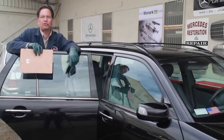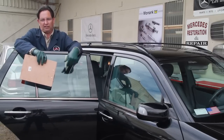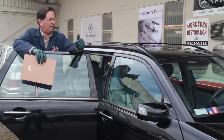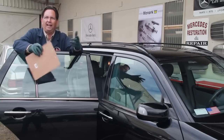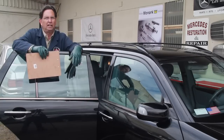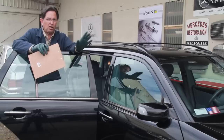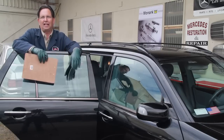So the story on this one is, yeah, I went around it. Almost everything worked on the car except this rear window. I had a broken rear side window that got hit with a weed whacker rock. So there's a couple minor things I'm going to have to fix. But this car passed my test, and I decided to bring it home.